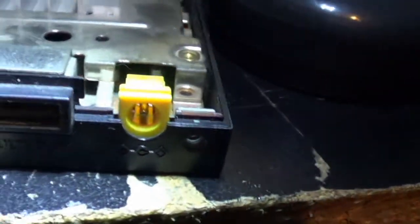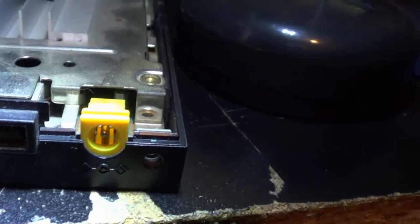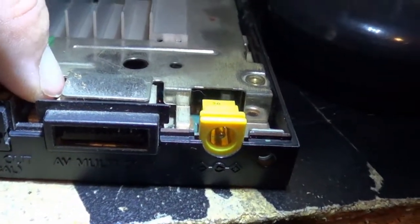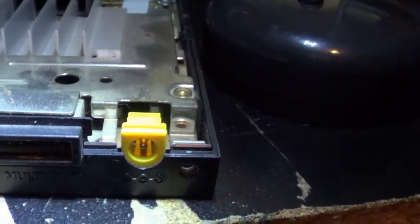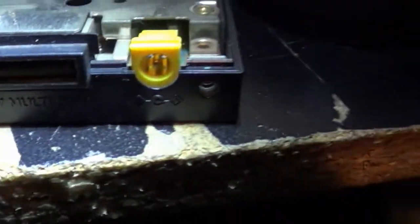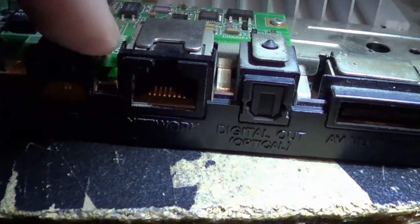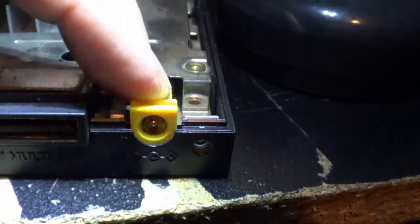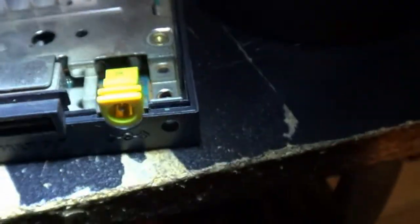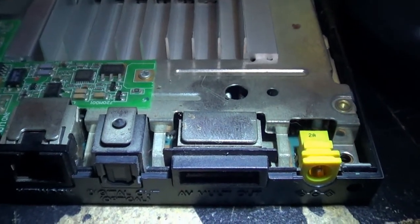So that sucks. And I was also getting the same problem here. That's the plastic. I'm trying to rock the actual thing to show you. Well, that rocks, but not as much. So I was getting some video loss there from the AV output. Because you see here from the line out, there's some wigglage, but it's not as bad. Even here from the network, of this digital port. But this wiggling here, I don't know, I might have to resolder that or something. I haven't decided yet. That'll be something to work on for another time.